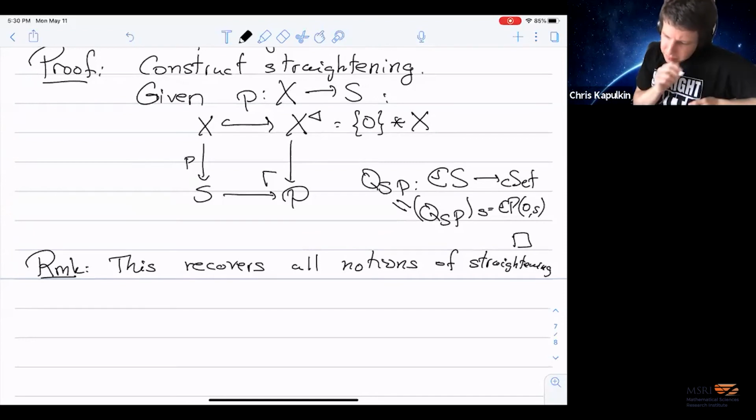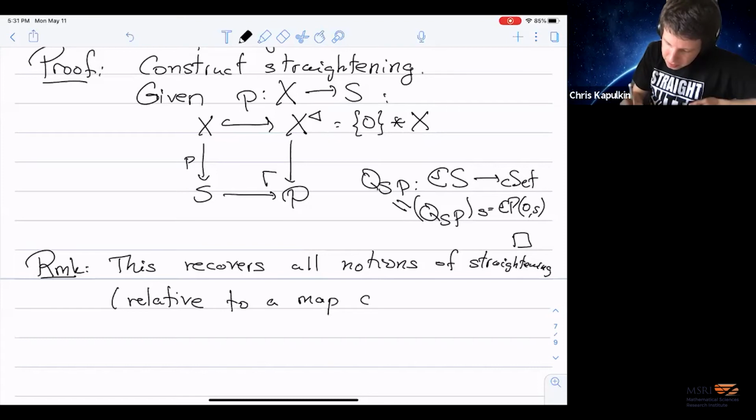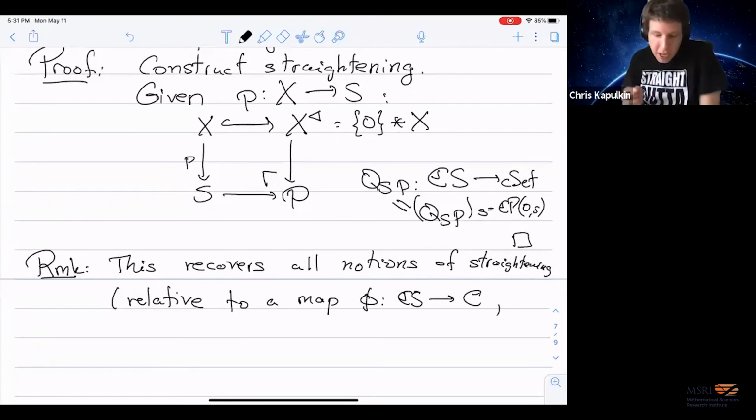Namely, you can get the relative version, relative to a map. So in the Topos Theory book, you have this thing relative to a map like that, and that's okay.